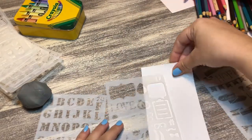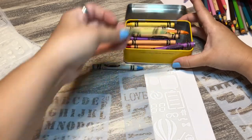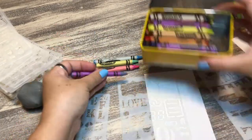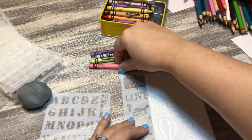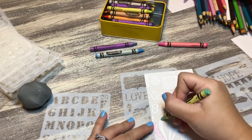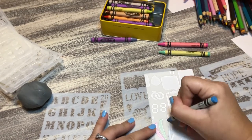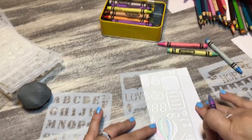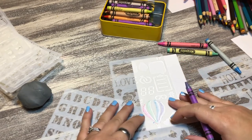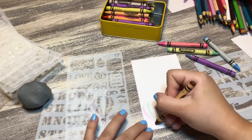I just wanted to show how easy it is — I have Crayola crayons and Crayola colored pencils. What I've learned is that coloring with crayons alone leaves white spaces. So what I do is color with the crayon and then find a colored pencil that matches as close as I can, and color over it with the colored pencil — it kind of fills it in and actually ends up looking really good. I've been into that recently. I chose these colors because I like them together and think they look really nice.